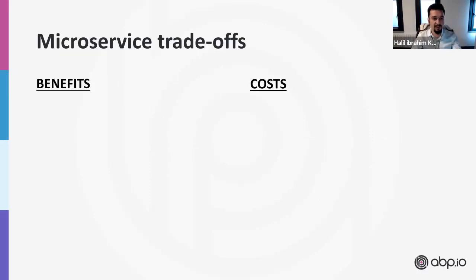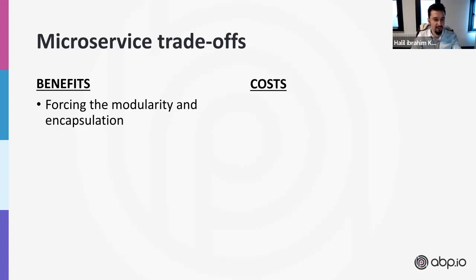Okay, everybody, I think everyone knows what a microservice is. So I will start by introducing the benefits and costs of microservice system development. Why are we developing microservice systems? Because it forces modularity and encapsulation. There is no chance to break this modularity and encapsulation by mistake, because it separates modules into different services. So they communicate over well-defined rules. So to implement modularity, it's a good approach.